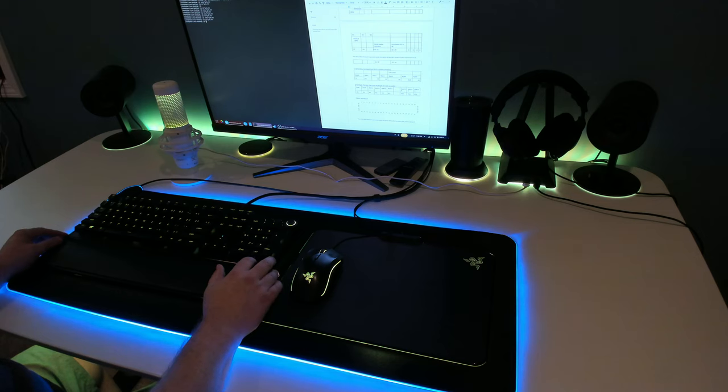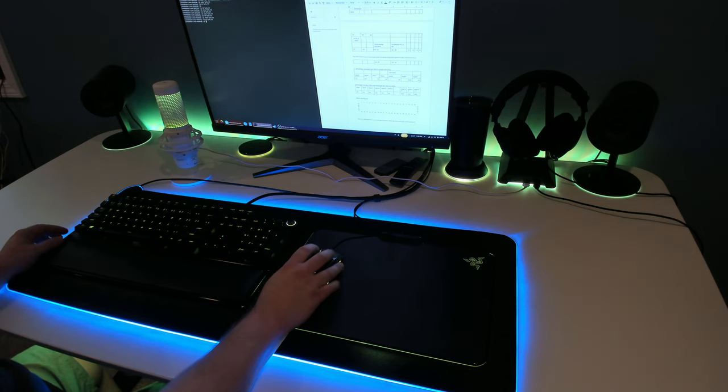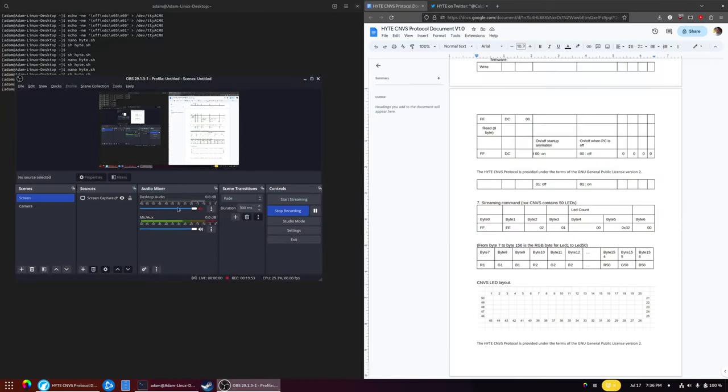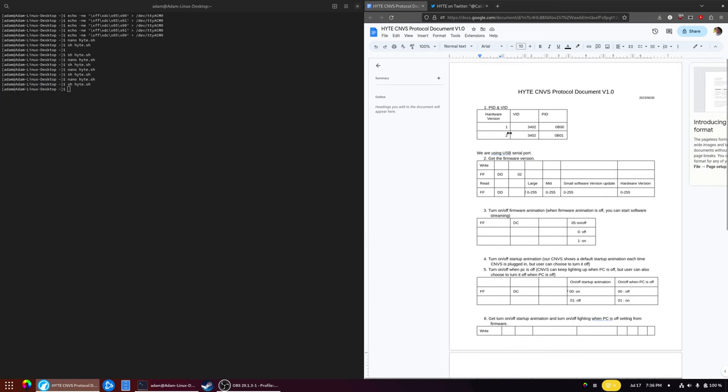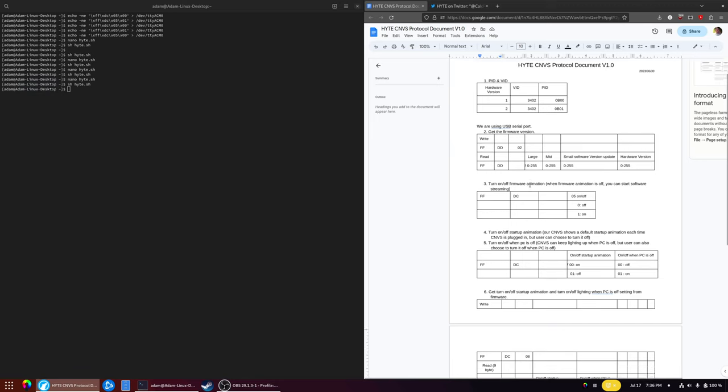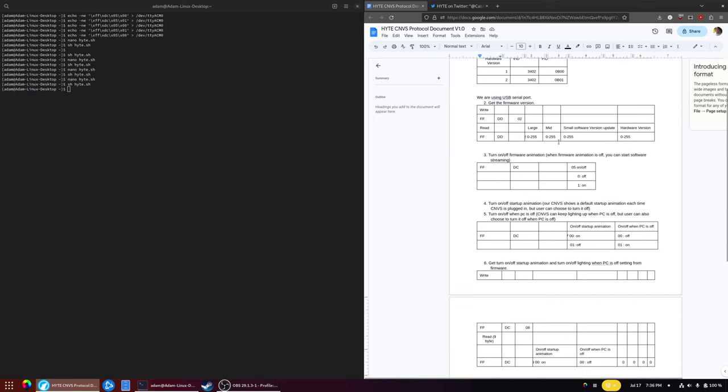The documentation for this particular device is pretty simple. The protocol is pretty limited. But we can do enough that we can write an OpenRGB controller that would be pretty useful. So we can get the firmware version to display on the screen in the information tab. I haven't tried to do the read and write yet, because I've just been playing around with the console, echoing things out to the port, but that shouldn't be too hard.